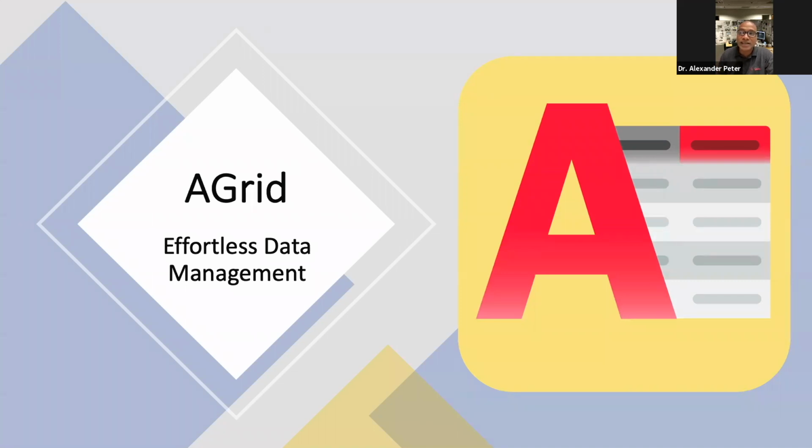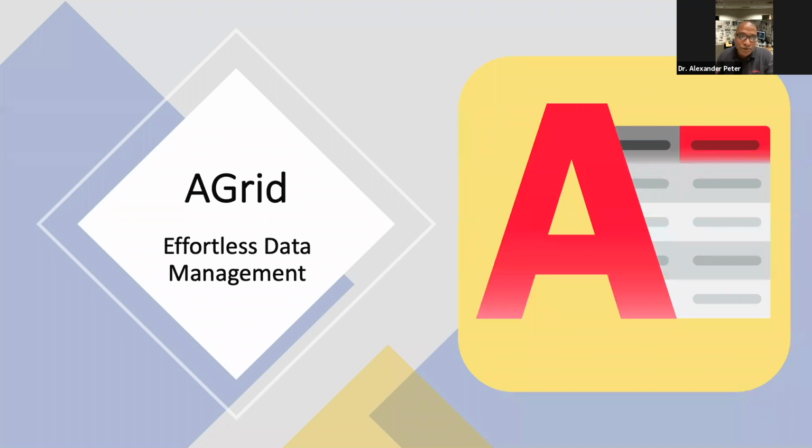And I'm very excited today to share with you a product that has been in development and in exploration for the past 5 years. And this started out with a free product called AGrid that we have been maintaining and supporting. And over the years, we have had thousands of users in the AppExchange.